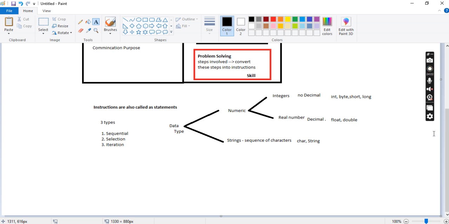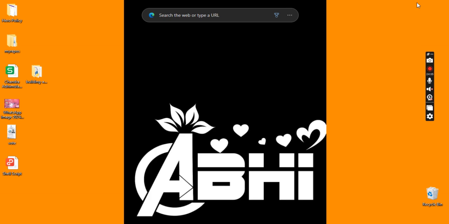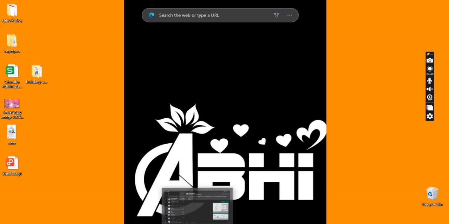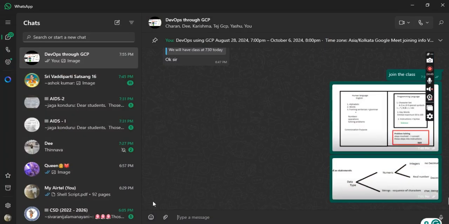Now, let us enter into shell scripting. How you can learn shell scripting by applying this technique. I will share a small shell scripting book.